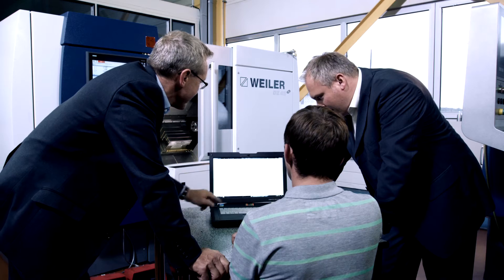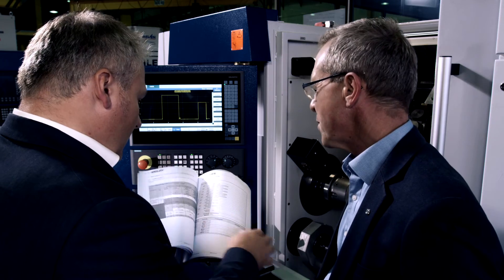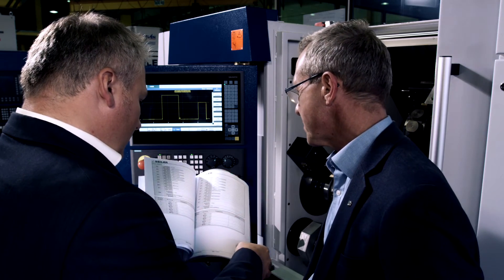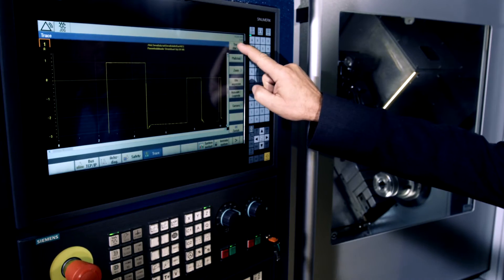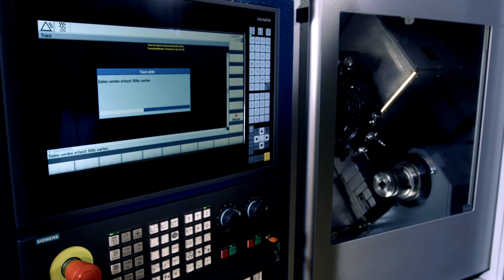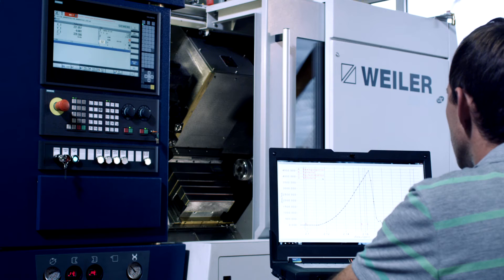Recently, our customers have specified that our machines must be equipped with Safety Integrated. With the prompted acceptance test, the software tool guides the commissioning engineer through the acceptance process. It must be executed step by step, which means that the operator must execute certain functions. Safety Integrated logs these functions and our customers are satisfied — we've never had a problem of the machine not being accepted.